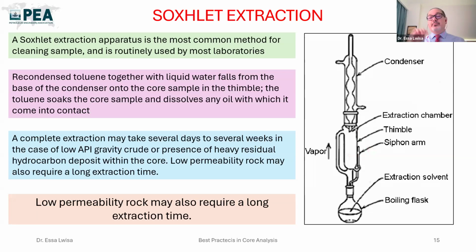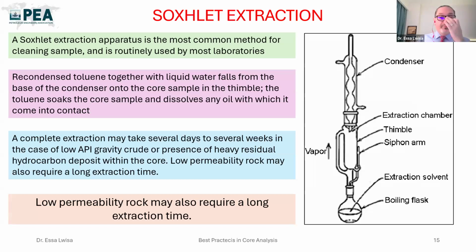Sometimes you can take the sample, put it in the oven, take the weight, and return it to the cleaning apparatus, put it in the oven again, take the weight. If there is no change, that means the sample is clean. But that is time consuming. So most likely we use the ultraviolet light and the AgNO3, or silver nitrate.